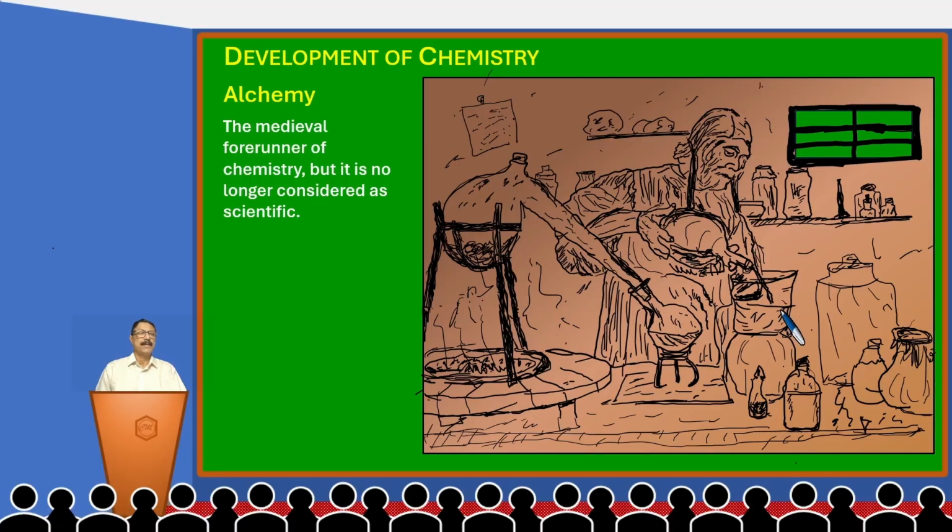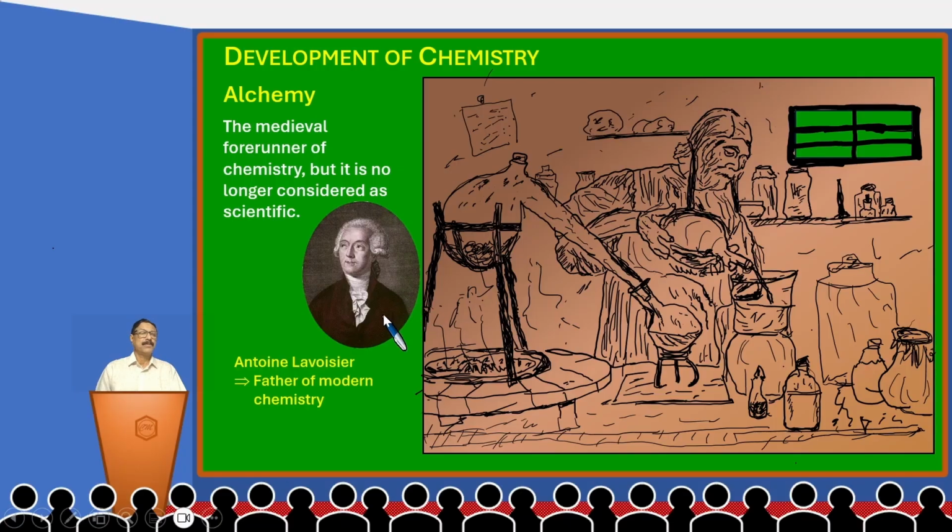People in ancient India already had the knowledge of many scientific phenomena much before the advent of modern science. They applied the knowledge in various walks of life. Modern chemistry was developed during the 18th century. Because of his accomplishments in chemistry during that period, Antoine Lavoisier, a French chemist, is regarded as the father of modern chemistry. He is most noted for his discovery of the role oxygen plays in combustion.